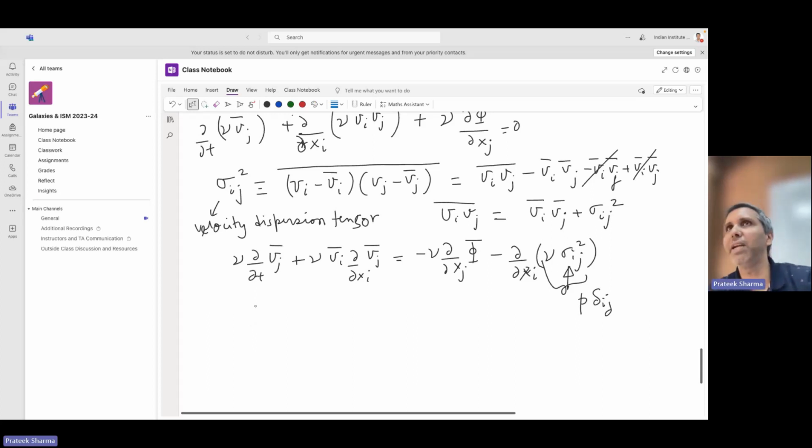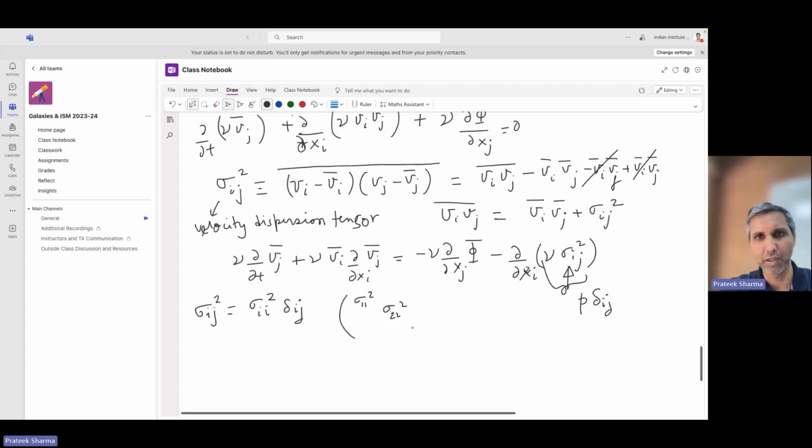So any symmetric positive definite tensor can be written in a diagonal form. You can diagonalize any positive definite symmetric tensor, as you can actually write sigma ij squared equals sigma i squared delta ij, right? These are called the principal axes. When you do the moment of inertia tensor or any other positive definite tensors, you do the same thing: it's always possible to orient your coordinate systems along the principal axes so that the tensor becomes a diagonal tensor. So it will be something like sigma 1 1 squared, sigma 2 2 squared, sigma 3 3 squared, if we use those axes.